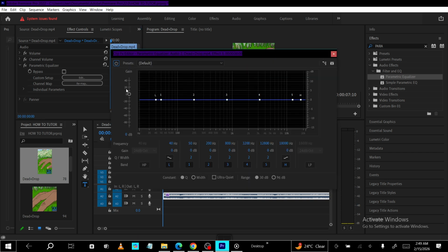Now let's enhance the low end. Focus on the 80 to 120 Hertz area. That's the range that adds warmth and fullness. Raise the gain slightly on a low shelf or a bell around that range. Subtlety is key here. Start small and listen closely as you increase.